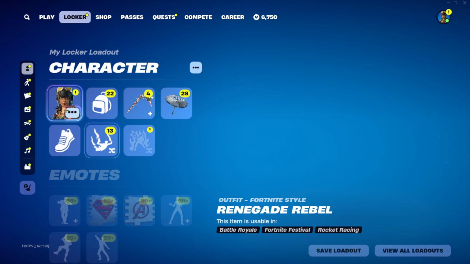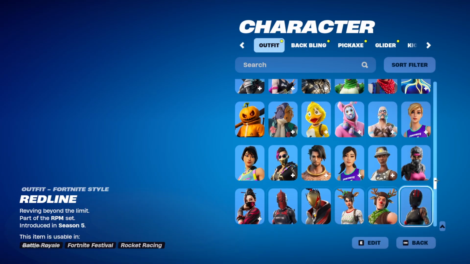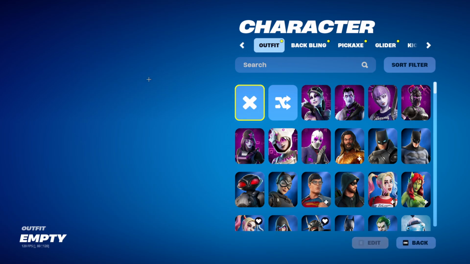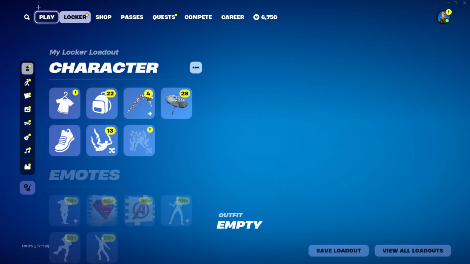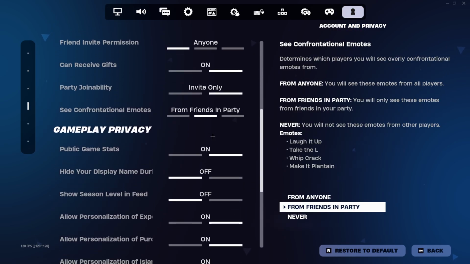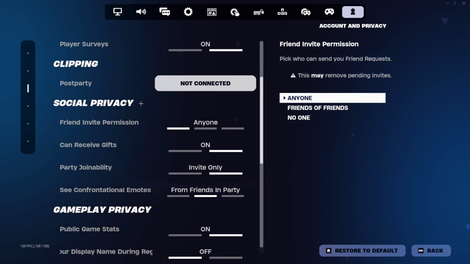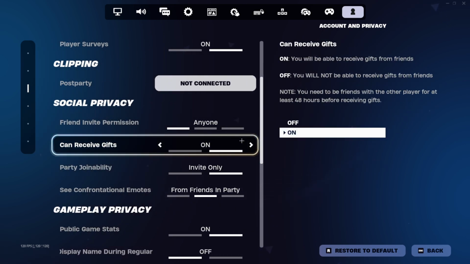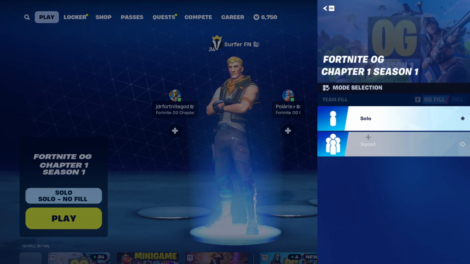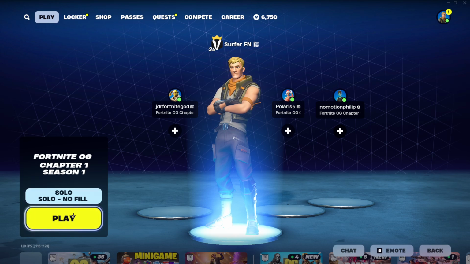So to start off the glitch to get the Travis Scott skin for free, of course, if this glitch is going to work, I'll let you guys know, and if it does work, we'll try it right here. So you are going to need to put on the default skin, and the Travis Scott skin is supposed to take its place. Now, next, you're going to want to go right here to the final setting and make sure that you scroll all the way down to where it says social privacy and make sure you have can receive gifts turned on. And then without further ado, you are able to queue into a game, and you can either queue in solos or squads, but it has to be on Fortnite OG mode, and I'm going to queue up now.